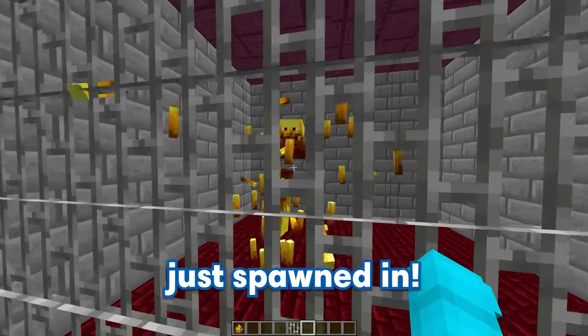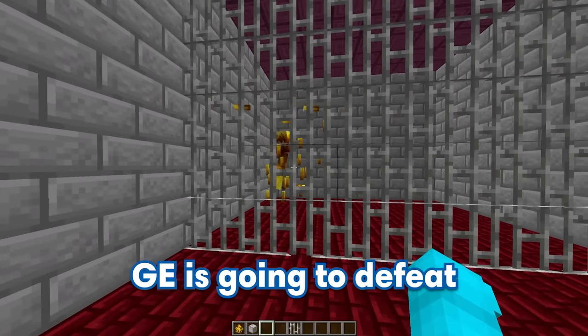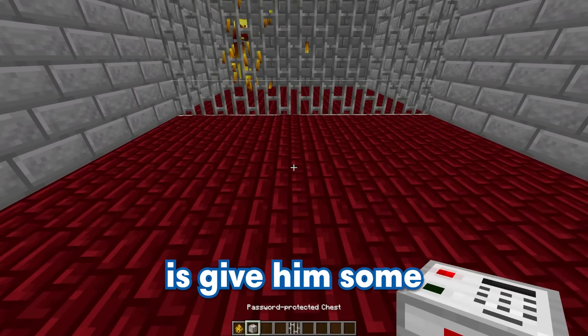Our mutant blaze just spawned in. I have no idea how G is gonna defeat this thing, but the least we could do is give him some gear to fight with.